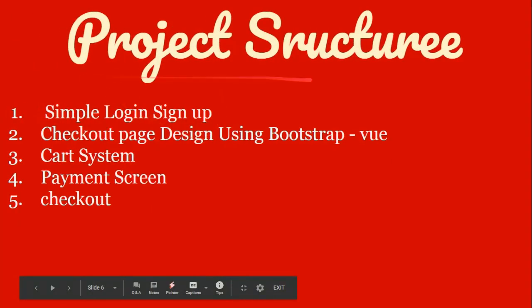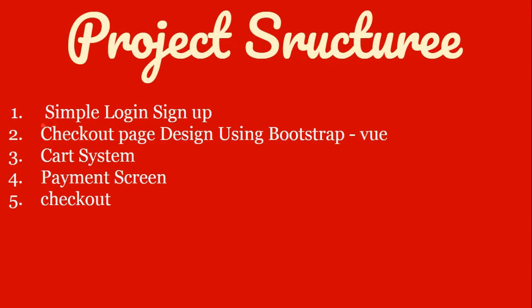So what is our project structure? First of all, we have to do a simple login and sign up. We don't have to do any role-based authentication, just a simple login and sign up system. Then we have our checkout page design using Bootstrap Vue, a framework which allows us to use Bootstrap in Vue efficiently. Then we have to implement the cart system, then the payment screen, and then checkout. We are not going to integrate any payment gateway, but we will design it, so maybe you can do it in your future projects.